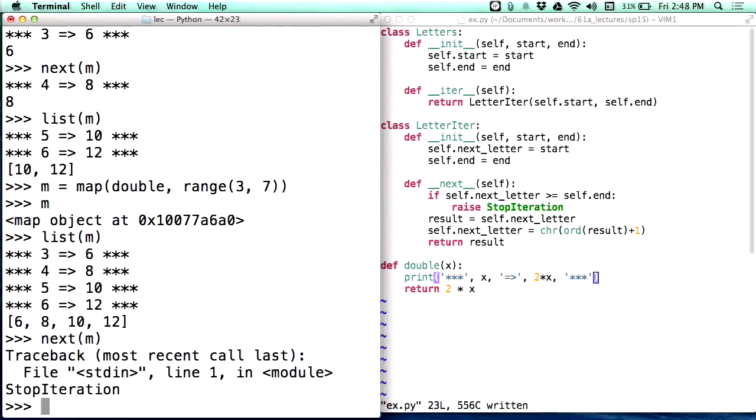Question? You don't get all the list of the results because map is lazy. Instead of giving you the list of results, it gives you an object that could give you the list of results if you ask. This is how the language is defined. The reason it's defined this way is that in this way, you could map a function over a whole bunch of stuff, and it would happen instantaneously. And then you could pass in the result of that somewhere else, and that result you might only need the first few elements instead of the whole thing. And so you'd avoid the computation of mapping double over 1,000 things if you only ask for the first few.